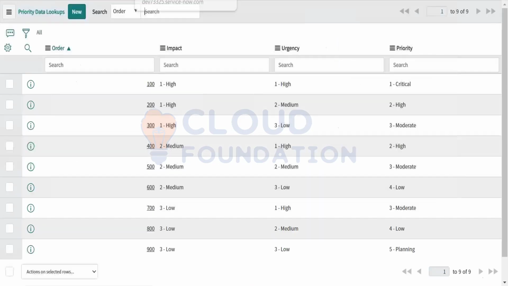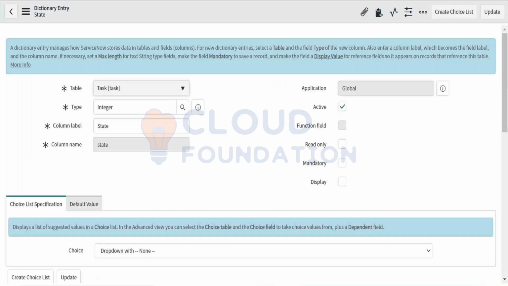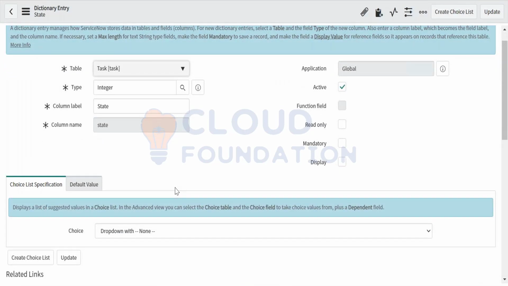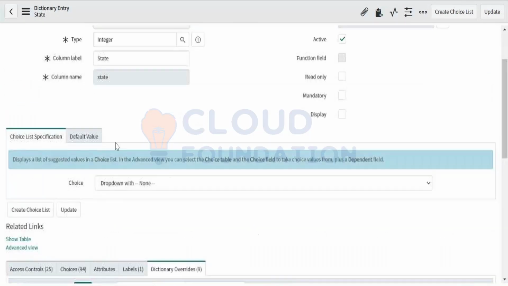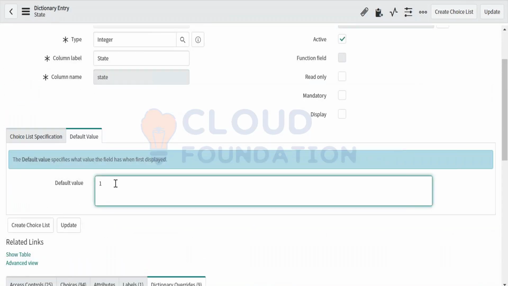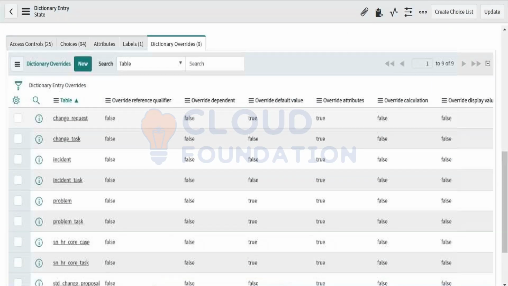I have default value as 1. That's why it's always showing up as open. So again, what would I do?